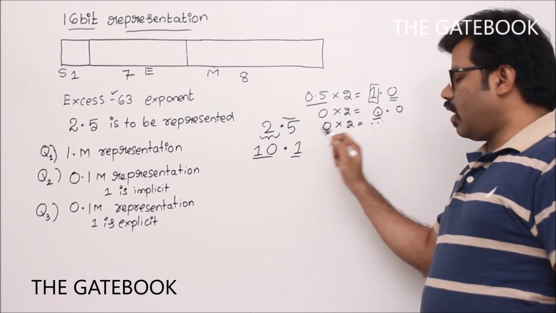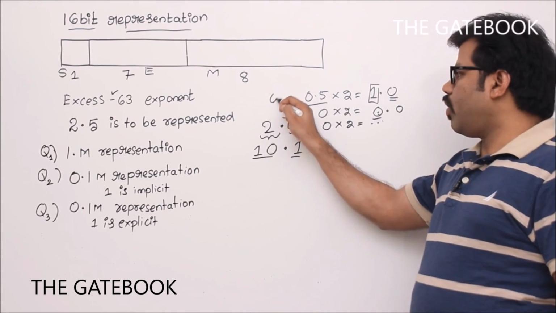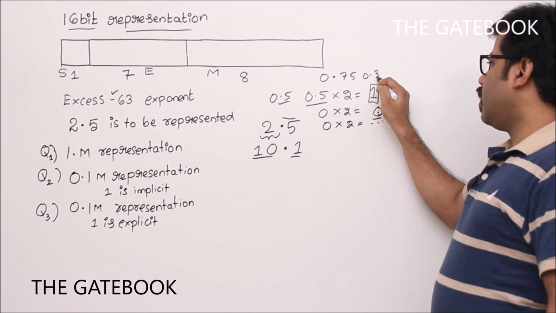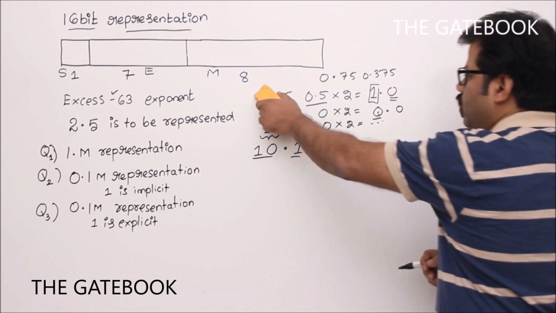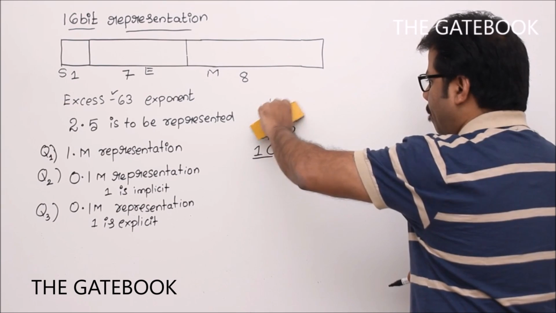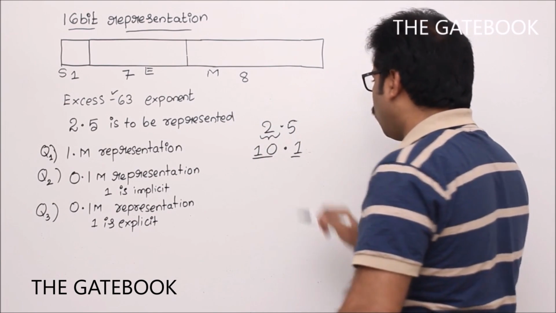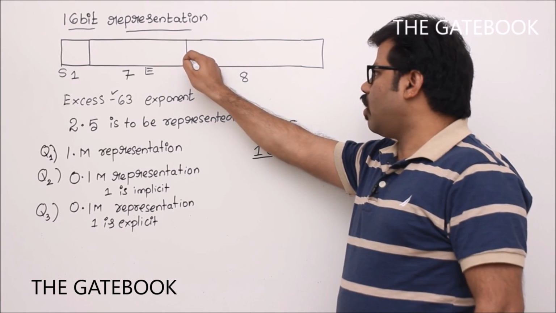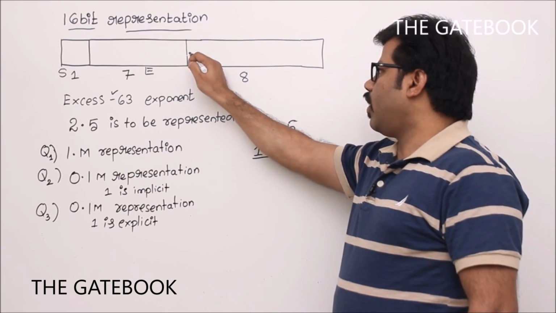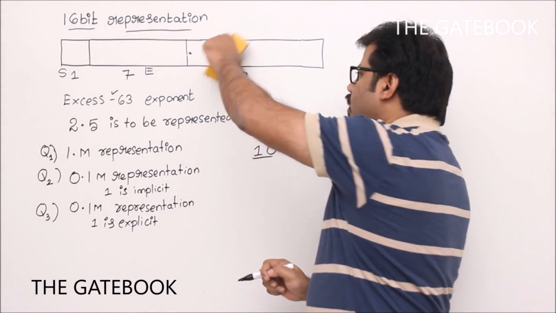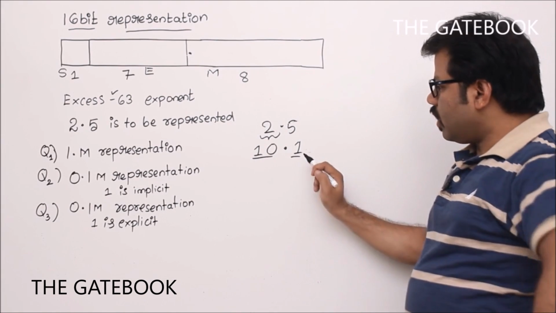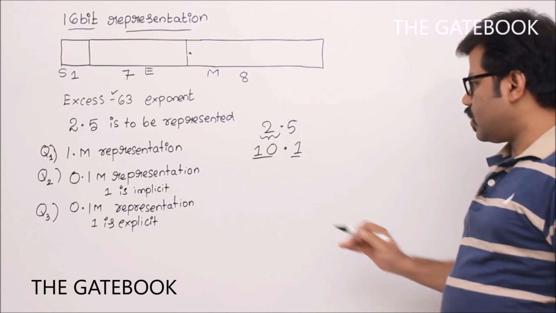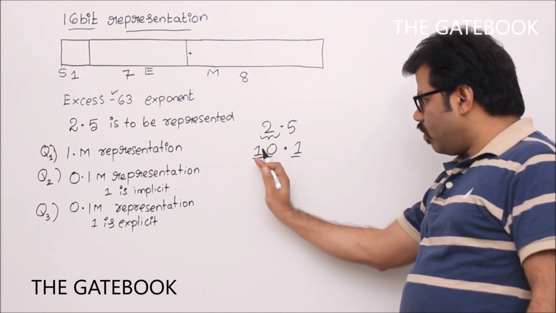This is 2, this is 5. Already I explained how to represent 0.5 in binary. Any fraction like 0.75 or 0.375, how to convert, already I told you. Follow that procedure. Once you get it, this is 10.1. But actually you know the model, right? Here we have the implicit point, like this: the mantissa is point, then the remaining part, correct? So what I want to tell you is that in your mantissa there is no integer part, only the fraction part. That's why I just do a right shift.